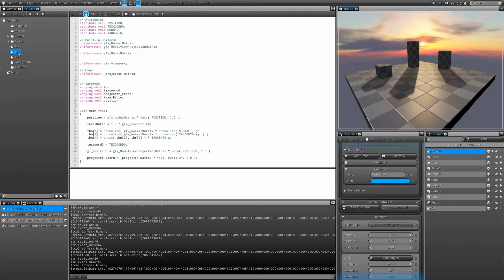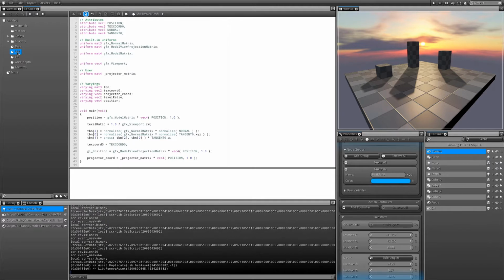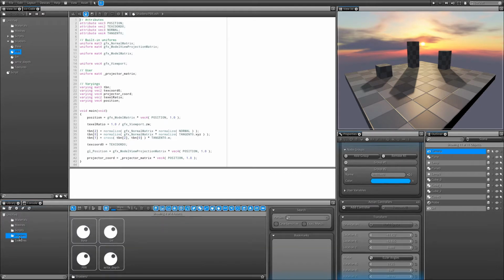Since the beginning of this tutorial, we have been dealing with a node tree that was coming from a script. This time we're going to create our own custom shader node, but for a shader. We are going to convert this PBR shader to be a node, one for the vertex shader and one for the fragment shader. First, we're going to create a duplicate of that shader. For that, we go under library, select the shader directory, select our shader, and simply click the duplicate button. We now have two PBR shaders available to us.